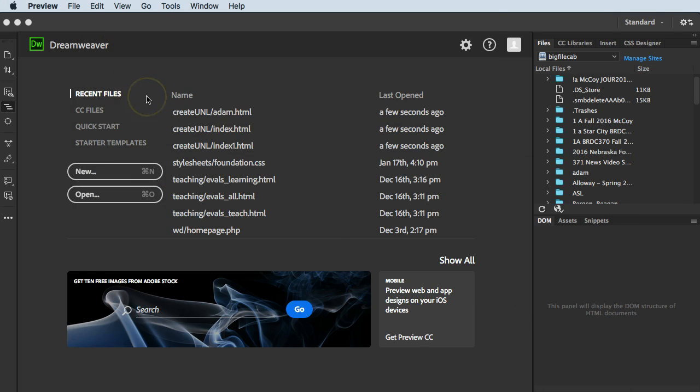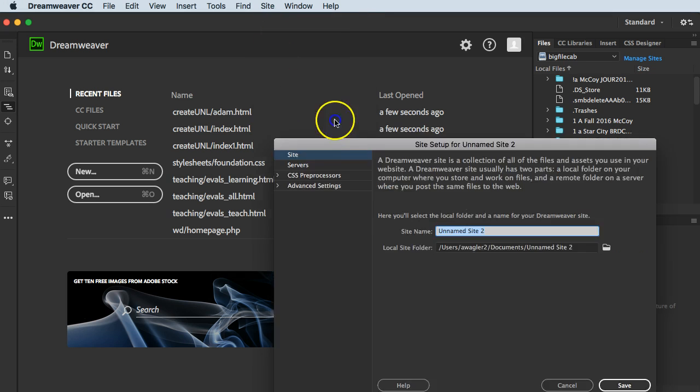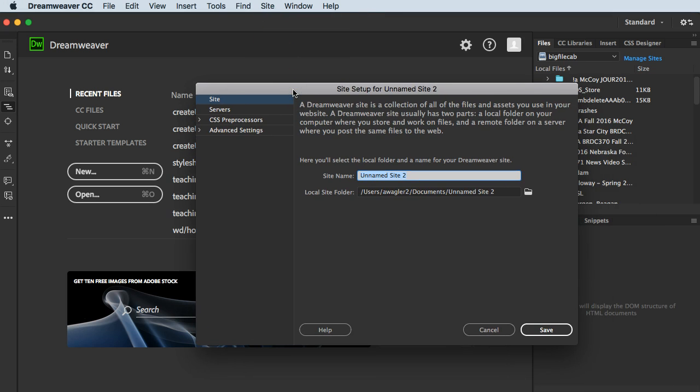So after we have those things set up, we can go into Dreamweaver, and the first thing we want to actually do is go up under Site, and we want to create a new site. Now, if you watched the previous video, we already set up a website folder and the whole structure, so you can look at that. But for now, we're just going to be connecting the FTP settings and setting up Dreamweaver. So I'm going to name the site Create UNL. You can really call it whatever you like, but this is just a reminder of what site you're working on.